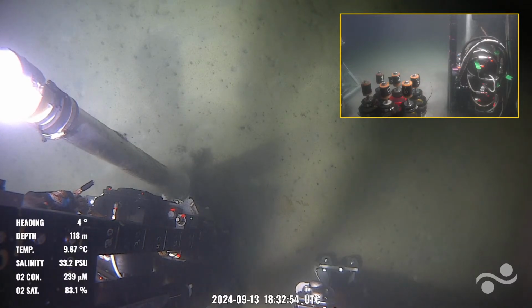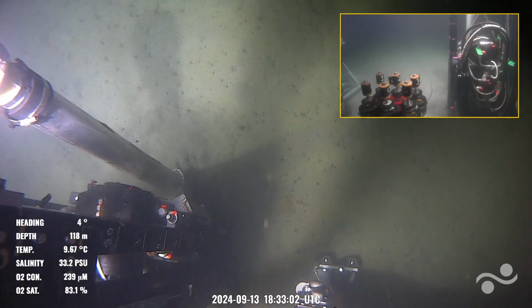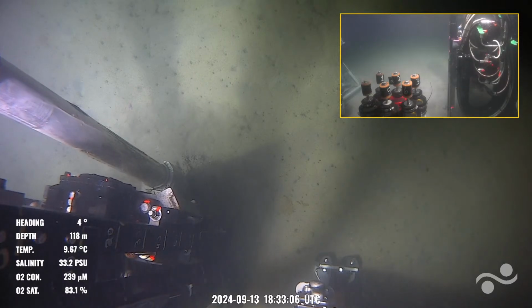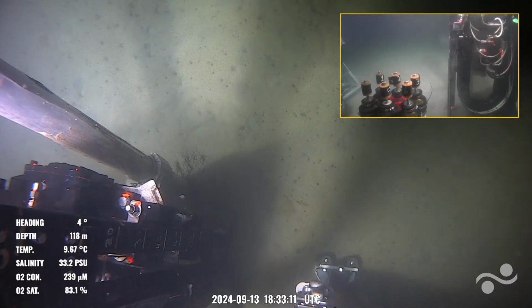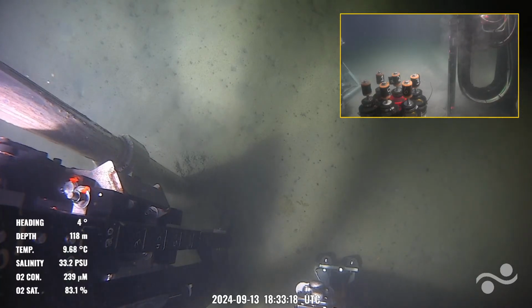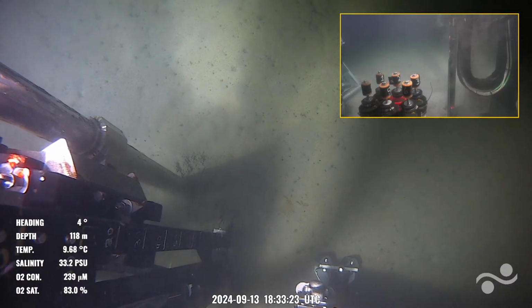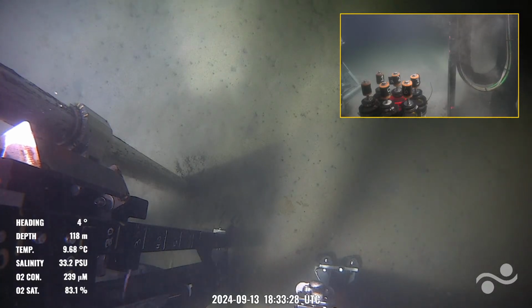This is the first expedition of the Falkor 2, deploying the ROV Sebastian, in which we have this capability to vibrocore. Prior to this expedition, for those of you who have watched for a while, there was only the capability to push core. So this is new for everybody, and we're learning a lot. Each site we're learning something new about how to best deploy this new capability on the Sebastian.